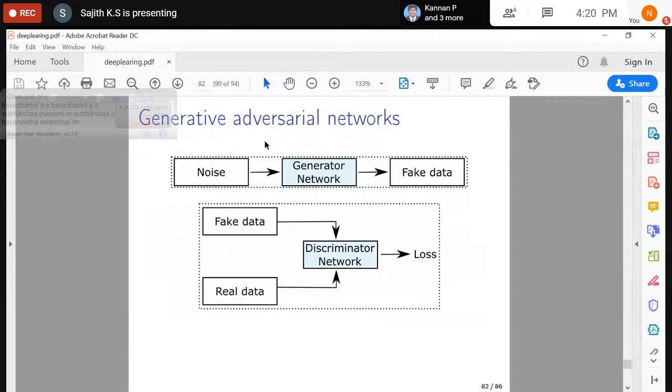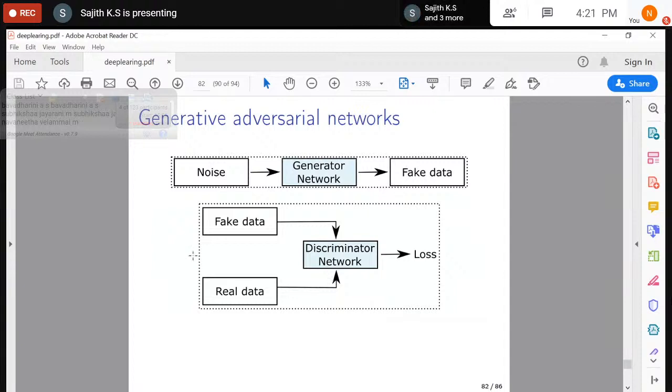And this is an extra thing. I hope we have some more minutes for this. This is a popular one used nowadays, which is called a generative adversarial network. We have seen that we can use a neural network as a function approximator. That means we can give any input to the network and get any output. So using that convention, we can say that we pass a noise to the generator network. This is a neural network, and you get some data. So it could be fake data.